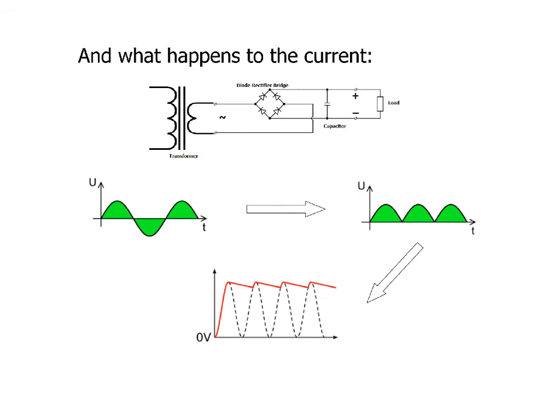Okay, so here we have the diagram of the diode rectifier again. The AC adapter right here in its entirety. You start with input from the wall, which gets transformed. Still alternating current, however, so it's going to look like this. Sometimes positive, sometimes negative. The diode rectifier bridge is going to convert that voltage pattern into this one. It gets rid of the negative and makes it all positive.